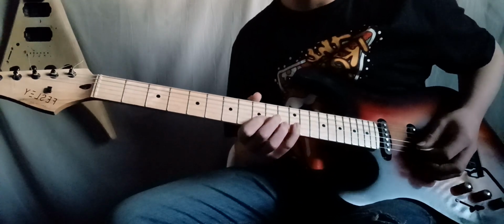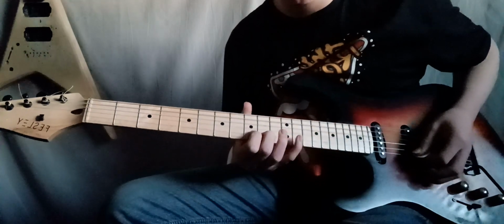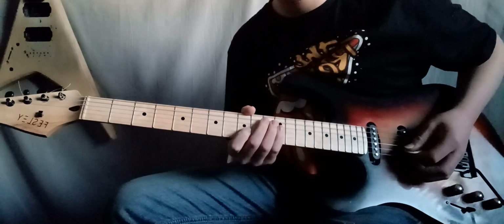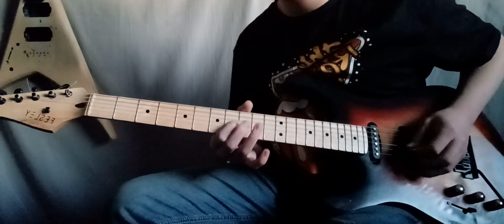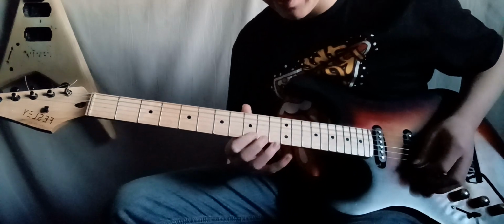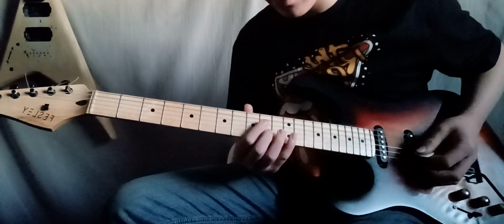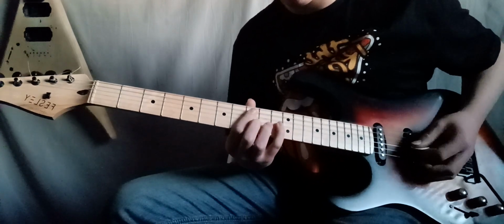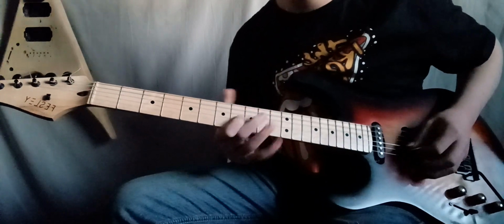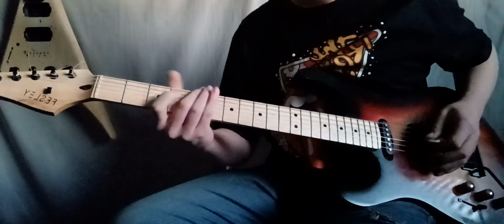So on this one, it goes from 9, 10, 12, and then back to 10 on the B, and then you go to the 9 on the high E, okay? When you do that little climb down, you're gonna want to go high E, 12B, 10B, 9B, 11G, 9G, and then 8G. And then do a vibrato. So the whole solo so far sounds like this.